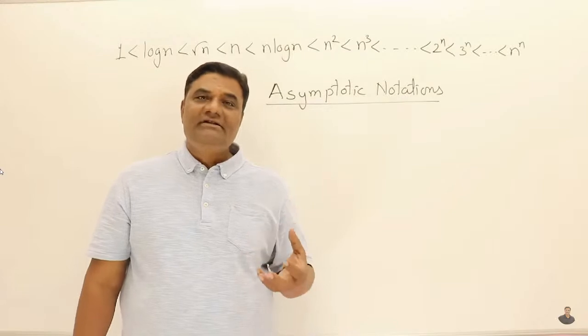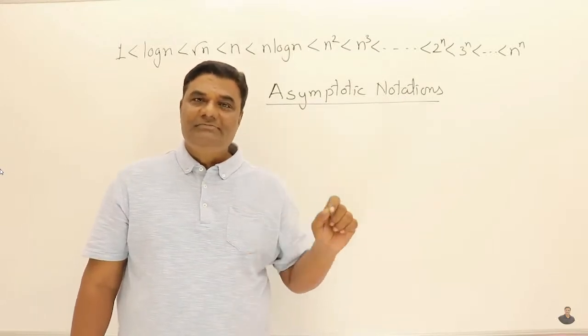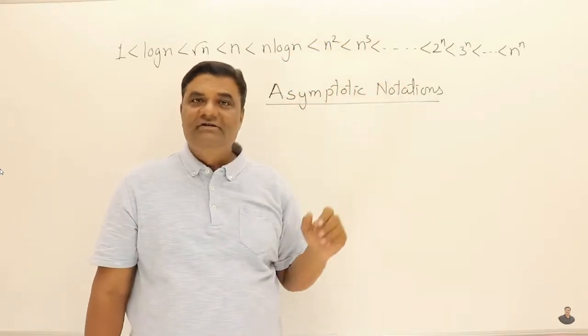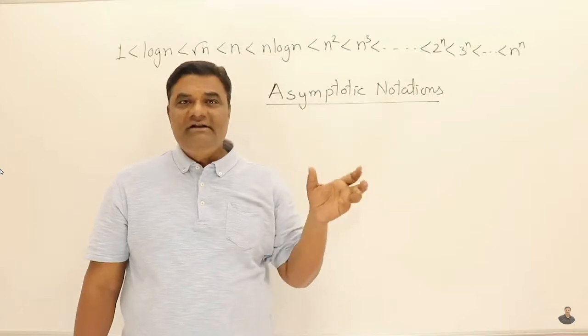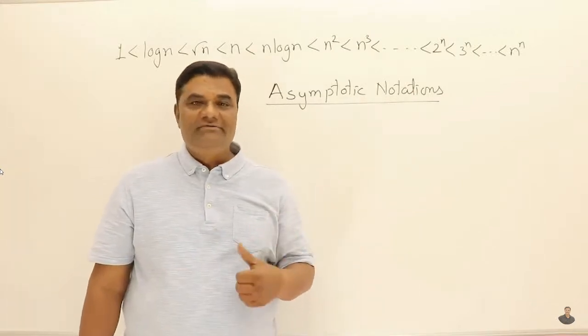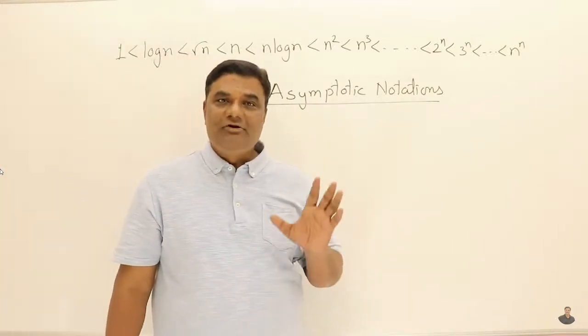The notations are used for representing the symbol form of a function, or showing the class of a function. If we have any function, we can show that this function belongs to so and so class. You already know the comparison of functions, which function is smaller and which is greater, so we know their increasing order also. Now, for representing any function in a simple communicable form, so that one can easily get the idea about the algorithm, this is the most needed topic for algorithms, because we cannot write a lengthy function every time. We need a simple method for representing the time complexity.